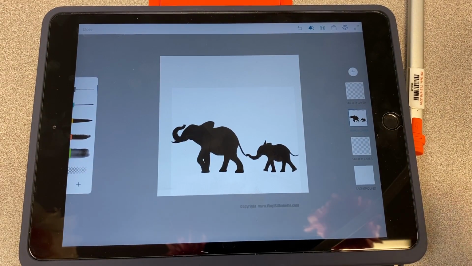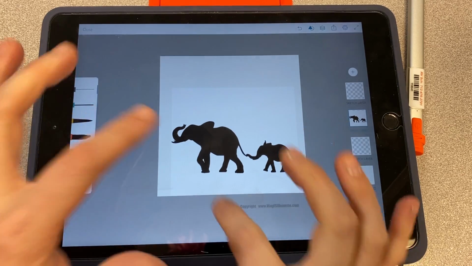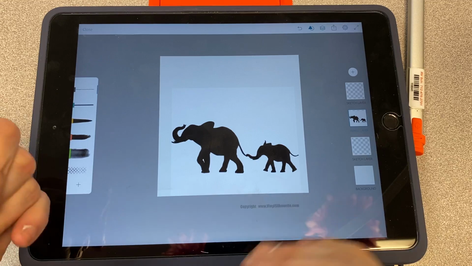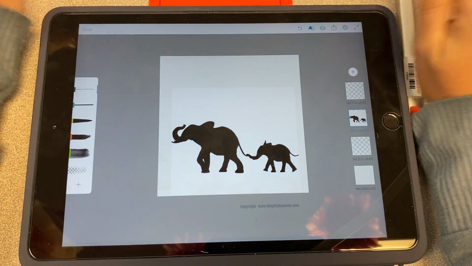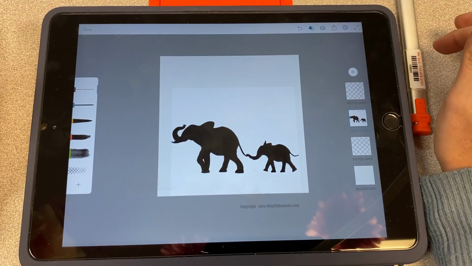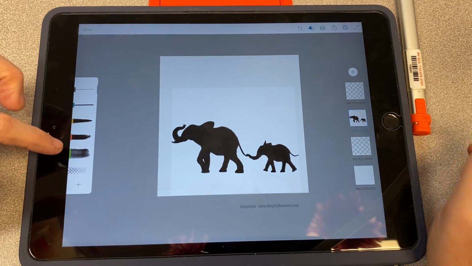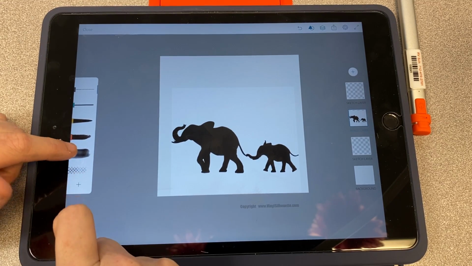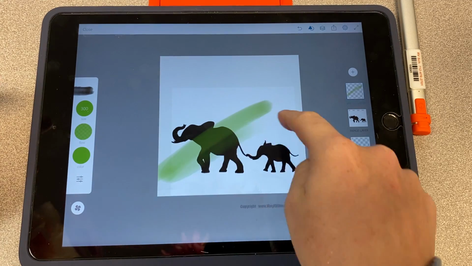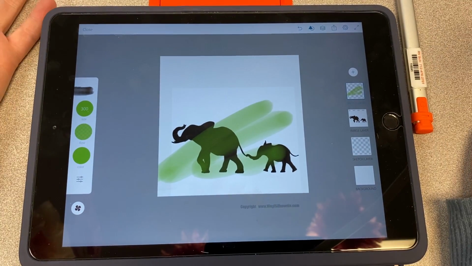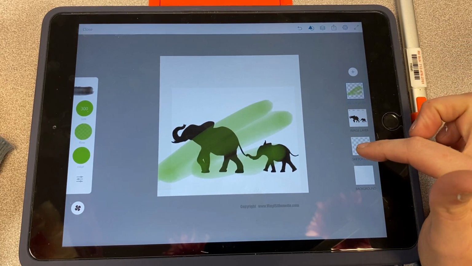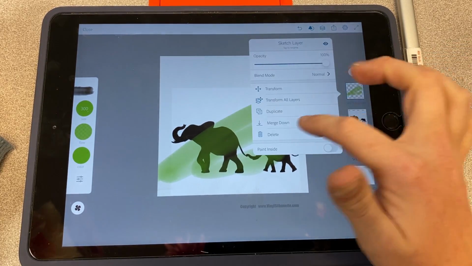So before we start drawing, we are going to make this so we're able to see what we're drawing under it. So we're going to have the black be on the top layer, and everything we draw is going to go under it. Because right now, we are going to be using this little watercolor brush. So I'm going to select it and show you. So right now, if we're drawing, it's going to go over top. It's not going to look good. So we don't want that. And if I were to draw below, so I'm going to delete this one right here.